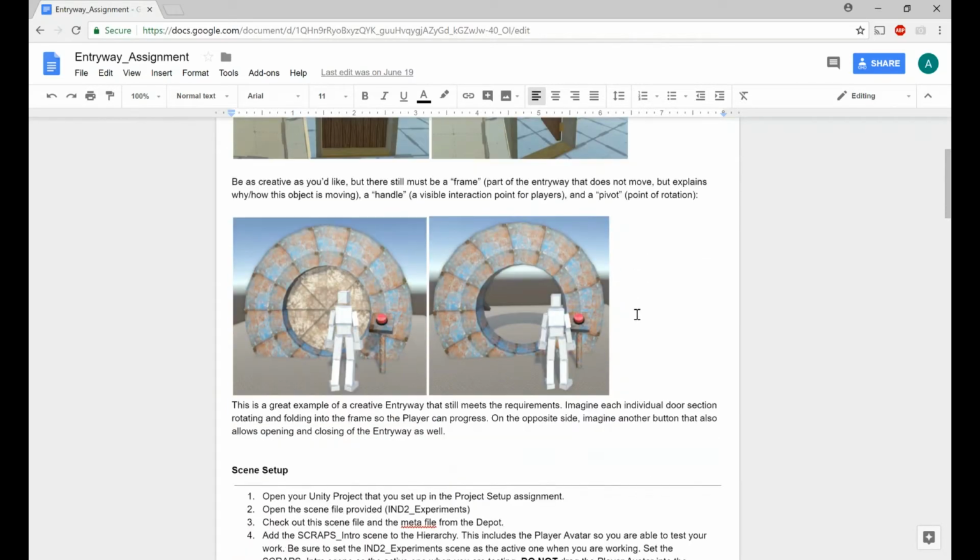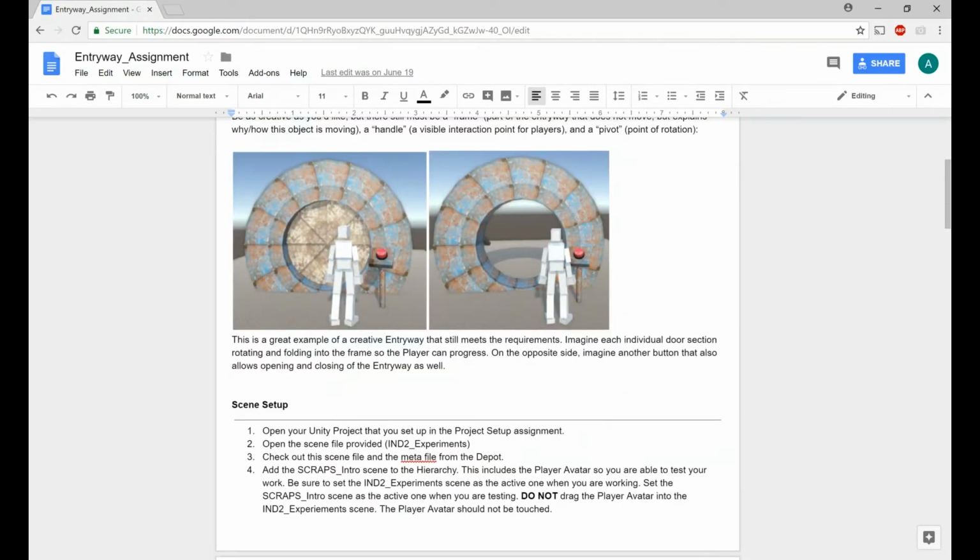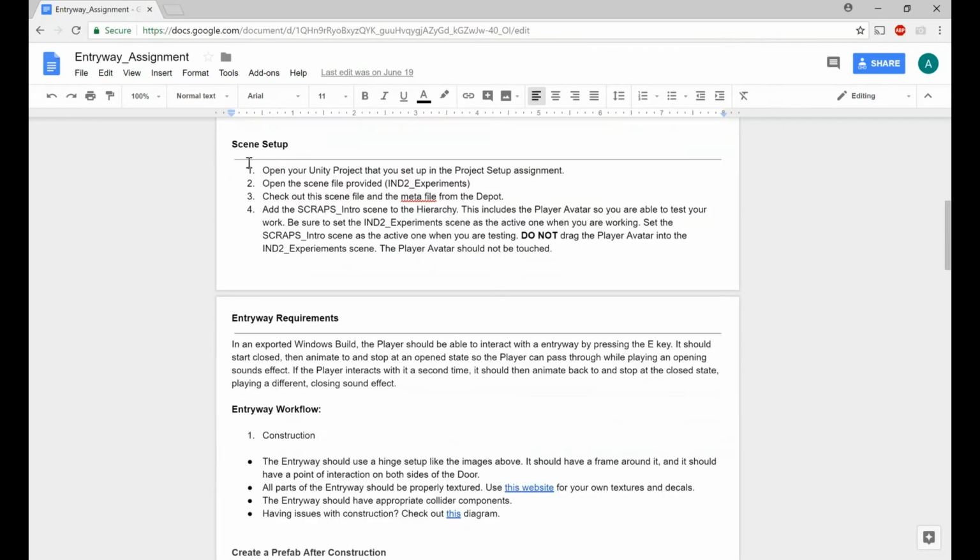All right, so those are the requirements for construction. Going down, reading through this right down here. So setting up your scene, this should be the exact same process you've gone through for your control station, your wind turbine part 1, your wind turbine part 2, of just working with your scene, right? Make sure you're using Perforce while you're working on this assignment. So check out your IND2 experiment scene, work on it while you're building your door, and then submit your changes to the depot every so often, right?